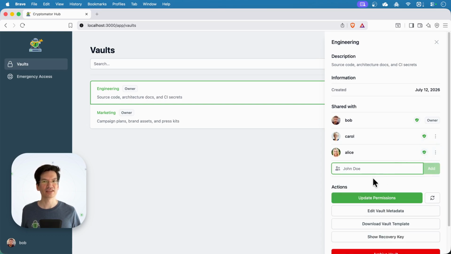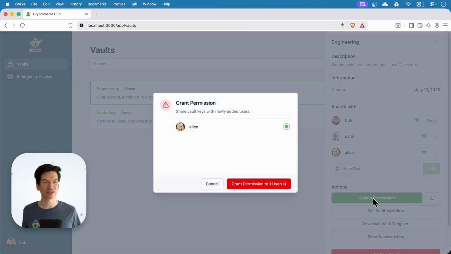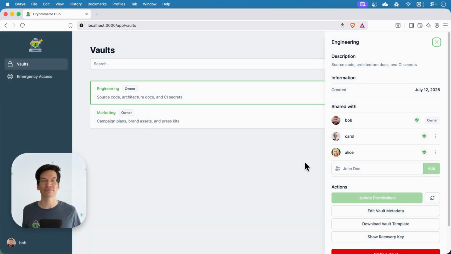There's one thing I deliberately want to highlight here because it's easy to miss that any encryption is involved at all. What you're seeing might look like the typical role-based access control you're used to, but it isn't. Remember the envelopes from before? Let's create one for Alice's device by clicking Update Permissions here. We just have to confirm this action, and that's it.